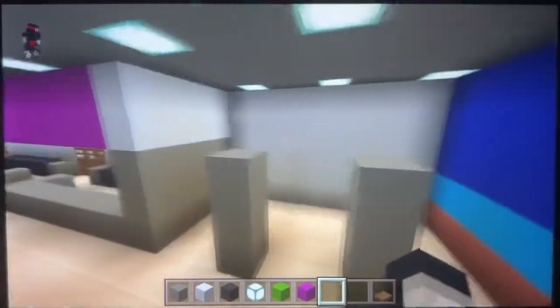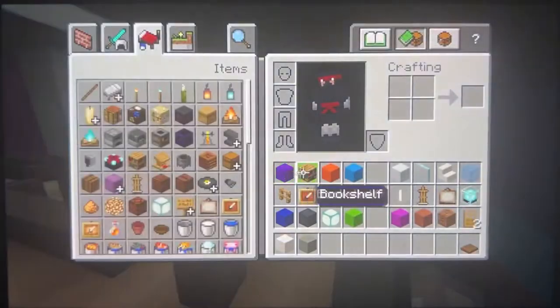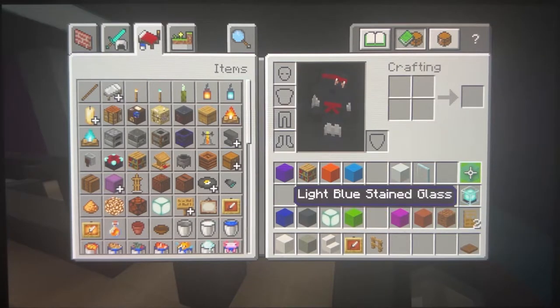Now over here is the freezers, which we got the materials we need to use for that. We need block of quartz, light gray concrete, quartz stairs, item frame, oak bits, light blue stair.